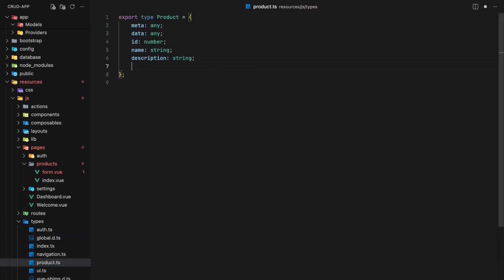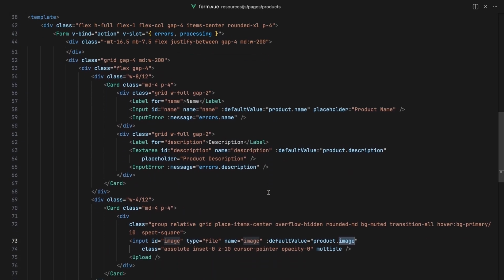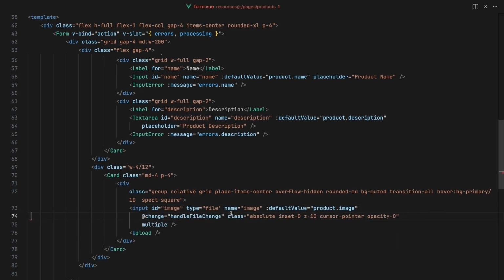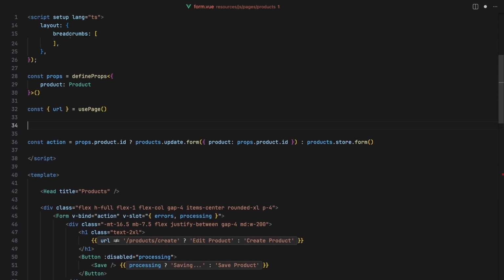Image, it will be a string. Now let's go back in product form. Add a change event called handle change file. This method will help us to change image on the screen, so let's define it over here.